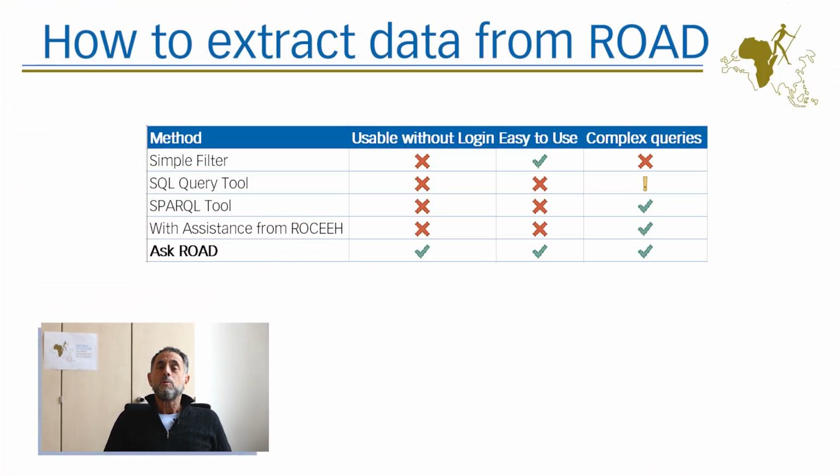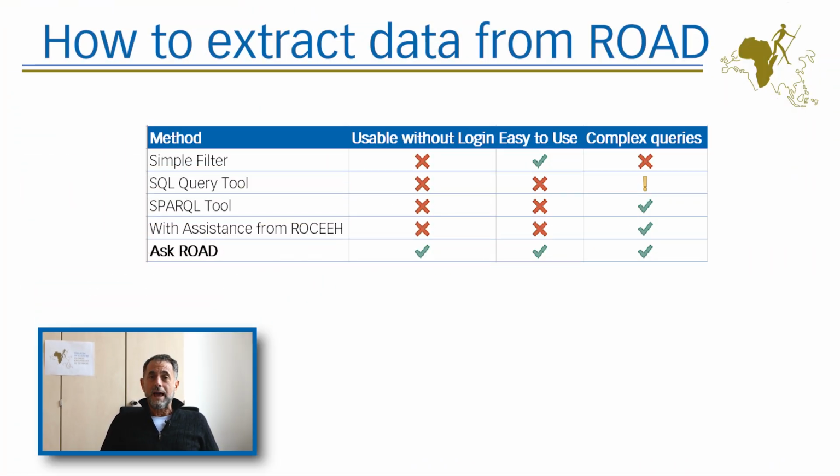In this part, I'm going to introduce Ask ROAD to you. Ask ROAD is a simple tool that allows you to compose queries to extract data from the ROAD database. In the past, we had several options that allowed users to take data and use it for other purposes, for analysis, for example, or for mapping, but these required a login. With Ask ROAD, we eliminated the need for logging in, and we also eliminated the need for understanding the database structure to the depth that was required to do the other methods.